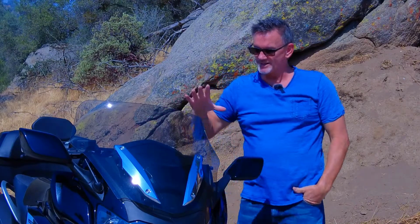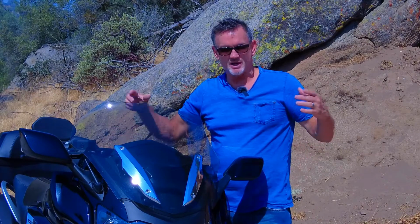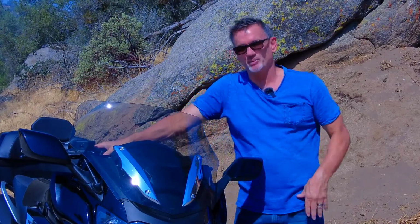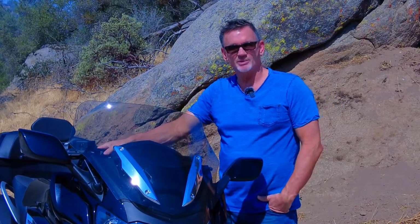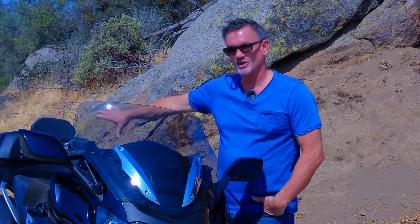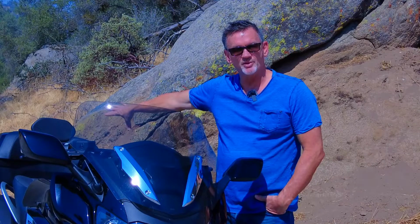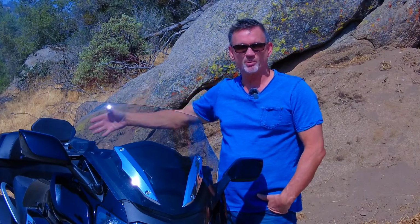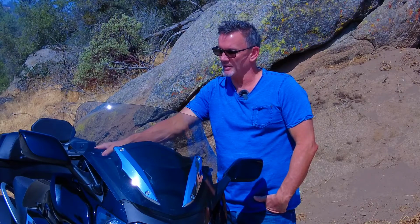And what it does, first of all, Liz, my passenger, said that it pretty much got rid of all of the dirty air. Not quite all, but pretty close. She said probably about 80% of the dirty air on the side. And that's a good thing, because if she's not there, it also is going to affect the dirty air hitting the top trunk, which I believe is part of the problem with the Grand America and the wind buffet that you experience with the Grand America.